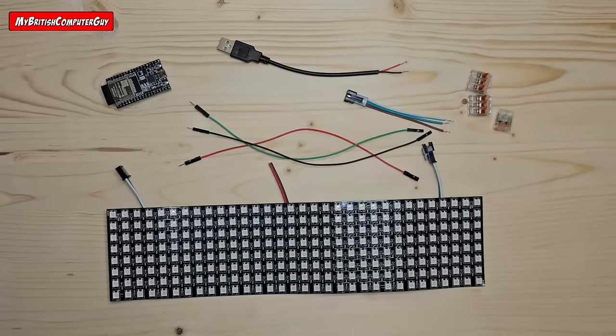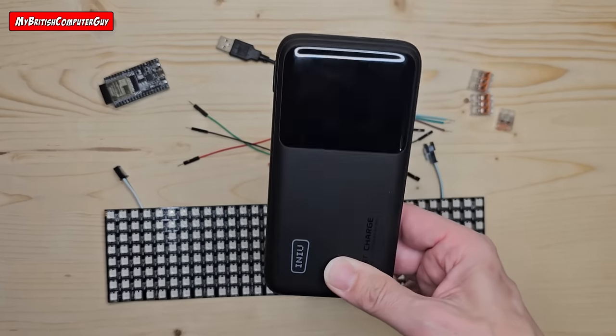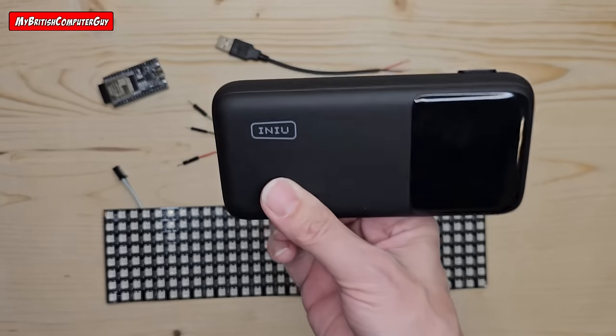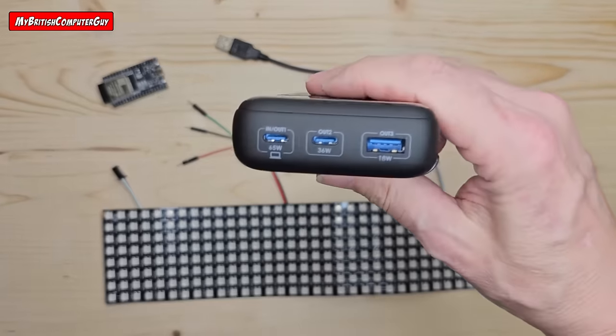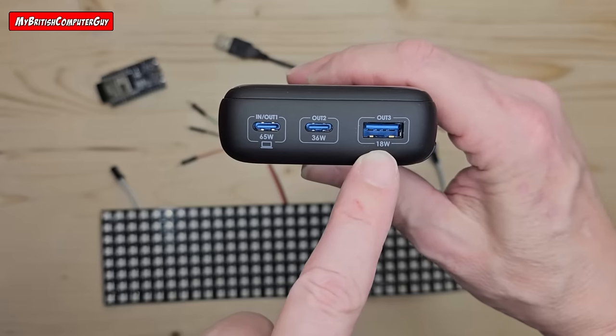Okay, all right, last but not least, power. I'm going to be using a battery backup that I've got. I use it for my phone. This is an INIU, a 20,000 milliamp hour battery. Fantastic. I got this on Amazon a while ago. It has a USB-C 65 watt, 36 watt, and a USB-A 18 watt port.